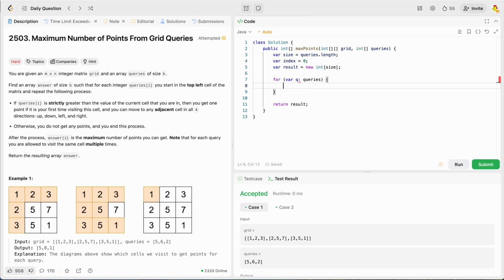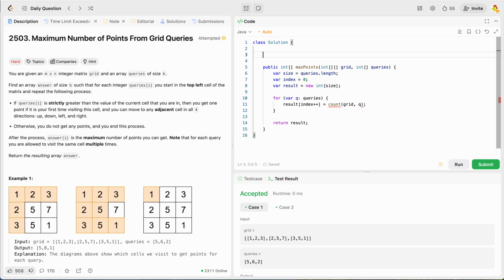Now, for each query, we will calculate the points count. Let's say for now we'll call it count, and we will pass in the grid and the query, right?